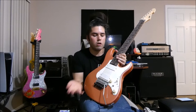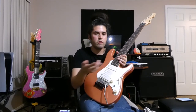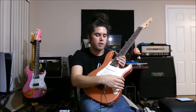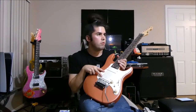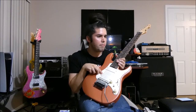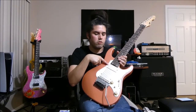So you have a three-way toggle, which has the bridge engaged, then in the middle both, and on the third selector you have the neck pickup. But with this, you split this. This is just one coil. Then I believe, if I recall correctly, it might be the outer one or maybe both of these single coils. And then you have just a single on the neck.